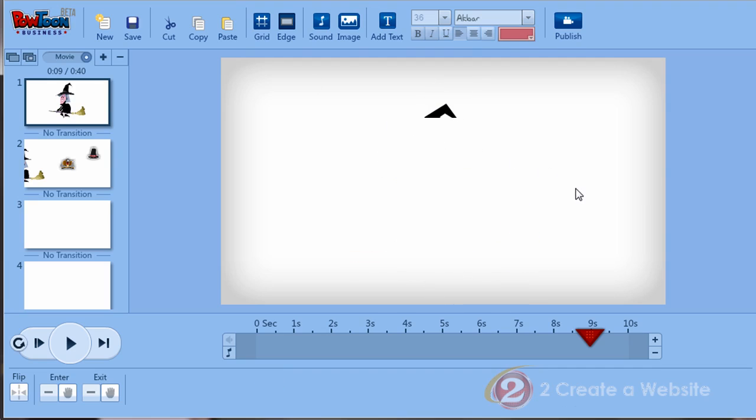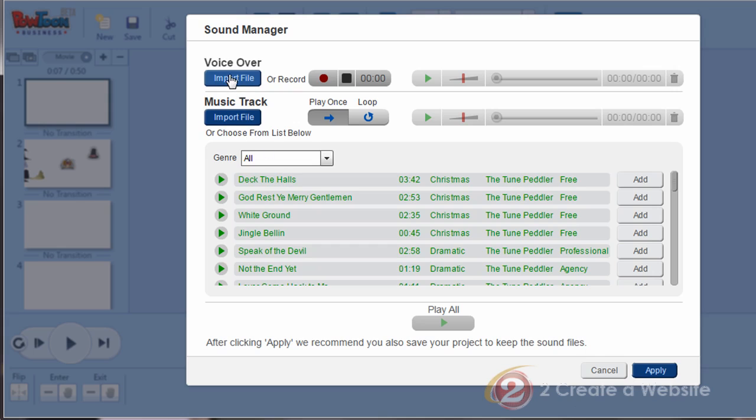And the final thing I want to mention about the timeline down here is that you can add and subtract seconds. All you do is click the plus and the minus, and this will really come in handy as you're creating presentations. Each slide can have a maximum of 20 seconds, just FYI. And over here, this is how you mute and unmute the audio if there was audio in the presentation. And this is your sound manager where you can click this and then you can import your voiceover or a music track. And we'll talk a little bit more about this later.